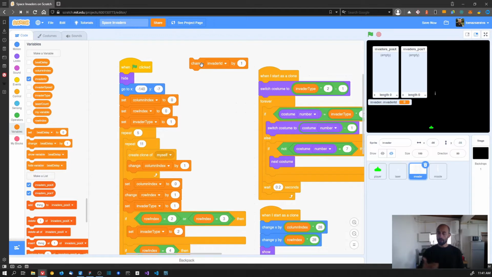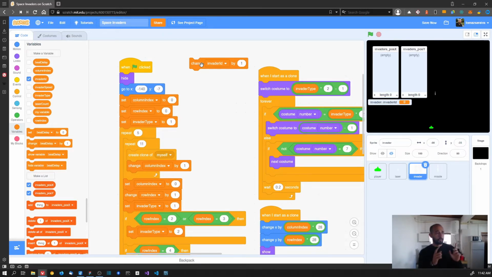But that doesn't work because the invader ID is a private variable. When I say private, it's a variable where each sprite has its own variable of this type.